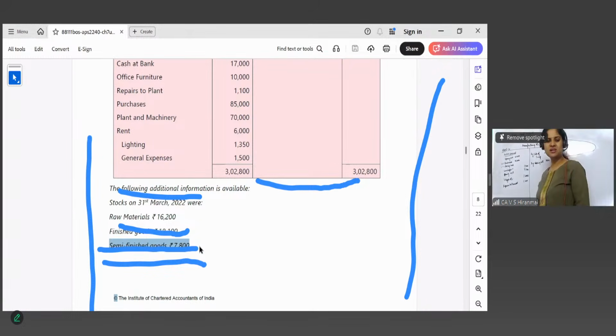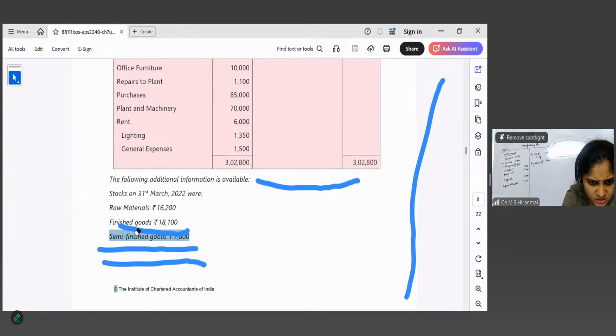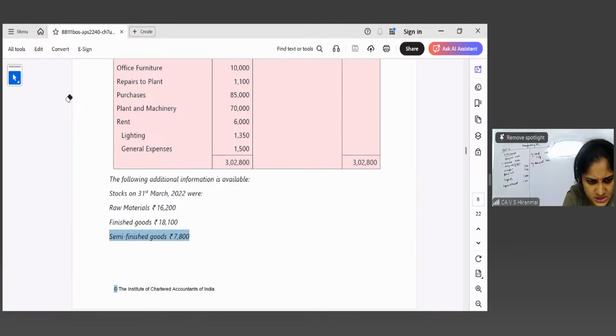Anjana, stop doing that. Please stop the annotations. Tech support, are you there? She's going on scribbling on that. This closing stock of 16,200 for the raw materials will come here. Anjana, I'm telling you purposefully, don't write. Again and again you're writing. Are you all kids that you are doing again and again the same thing? Telling don't do it. You want to disturb the class? Please exit the class. That's it.